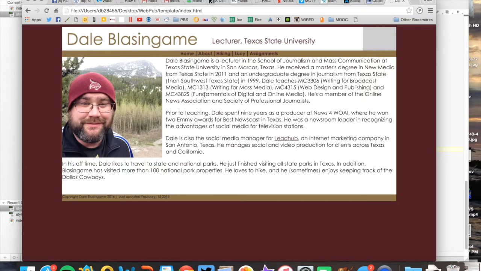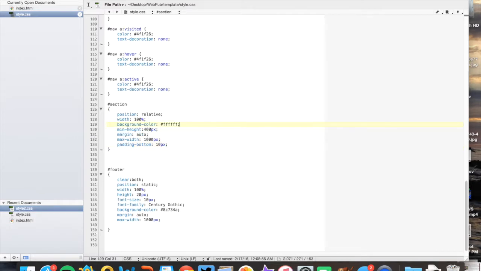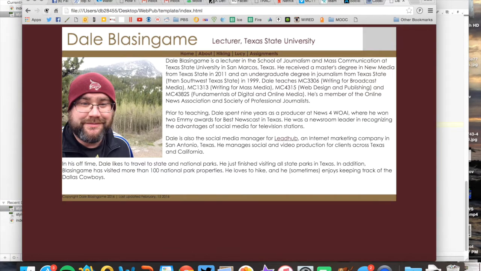So I'm good to go in terms of the layout at least being aligned. I don't like this border that I have here, so I'm going to customize that really quick. The way to get rid of that is to simply delete the border from my section ID right there. So now we're good to go. Now I need to go in and try to fix this spot right here.